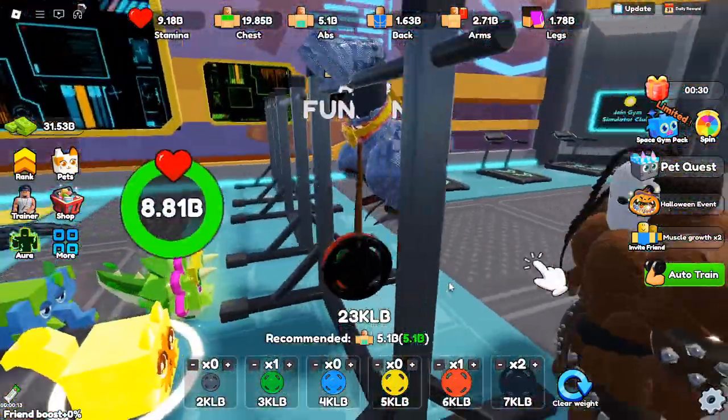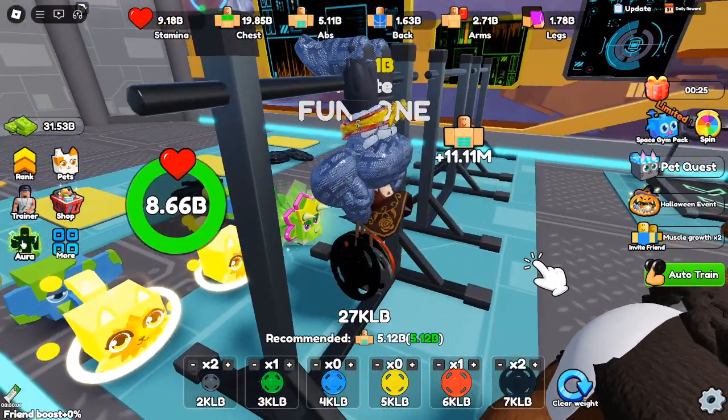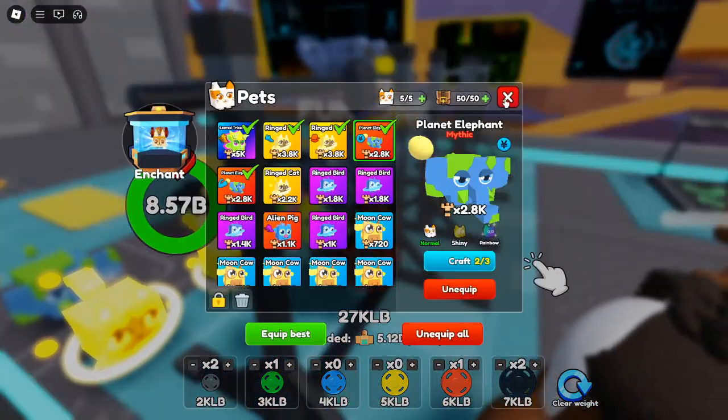These codes will give you a massive boost in your Gym Star Simulator adventure, whether you need extra materials to speed up your workout or just want some cool items to make your journey more exciting. Be sure to redeem them while they're still valid.